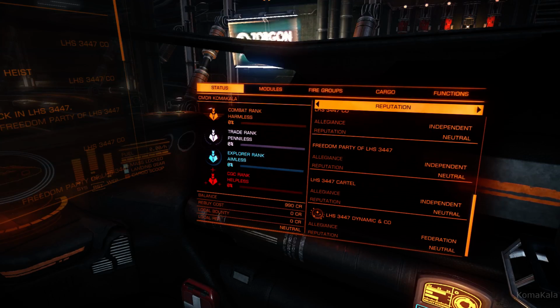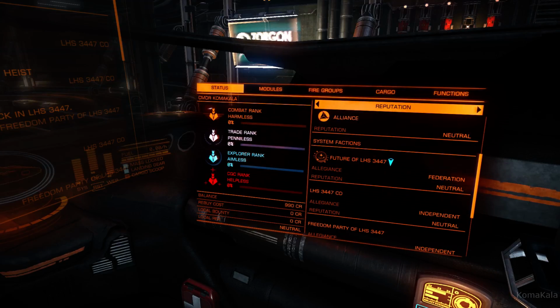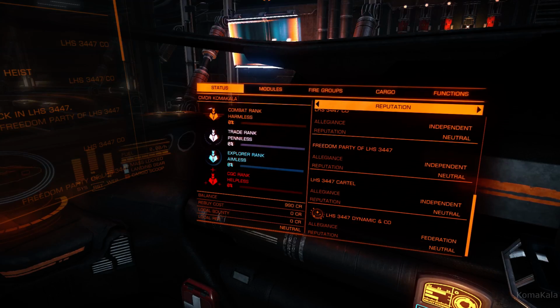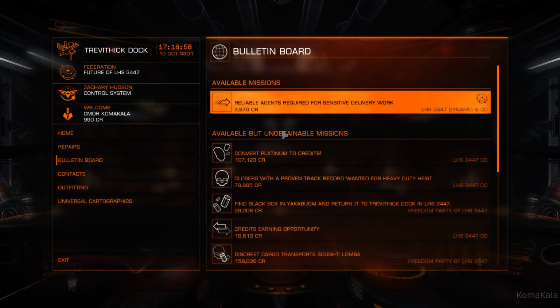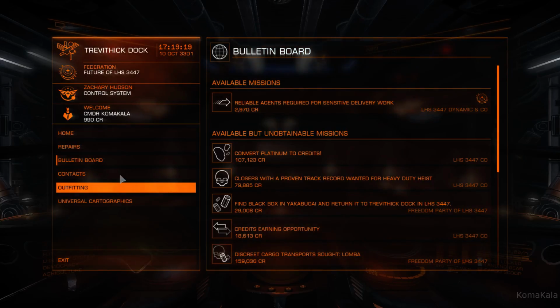This is another Federation allied group. And so if you were to actually do this job right here, and this is random, you get different jobs that are randomly assigned, you would gain reputation with both the Federation and this LHS 3447 Dynamic Company. Though your Federation rep is earned very, very slowly compared to the others.